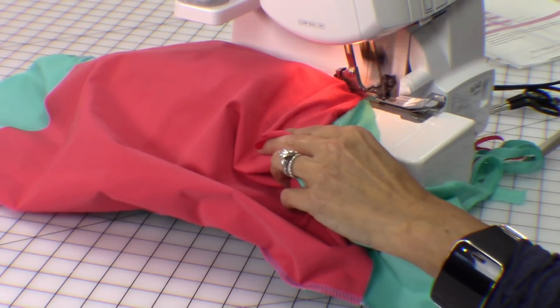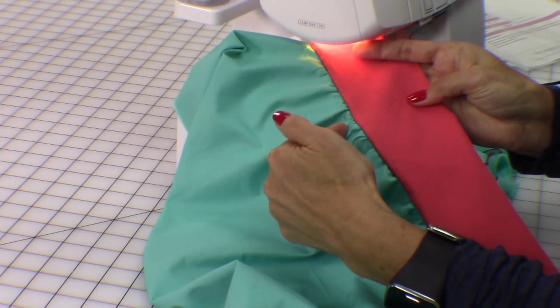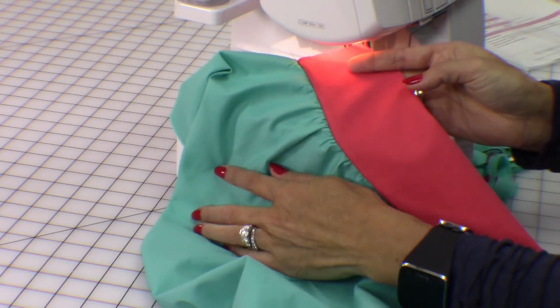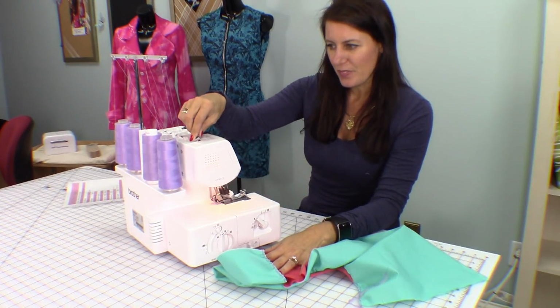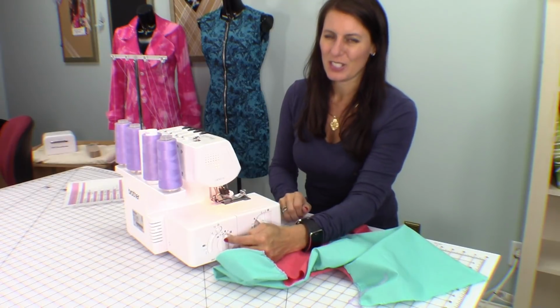I'm just going to serge off so we can see what we have here. So you can see how this fabric is even more condensed, which might be a bit much for this thick fabric, but on a thinner fabric, that's a little tip for you. So check the top for the knob of the presser foot height, the differential feed, and the stitch length.